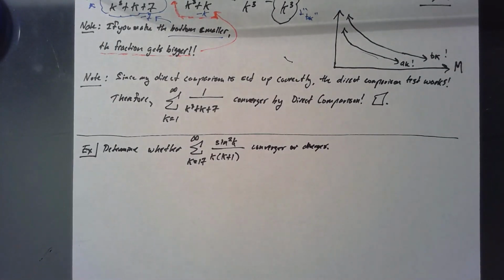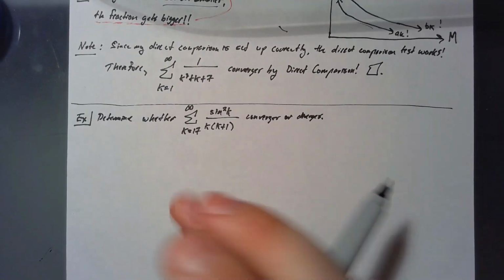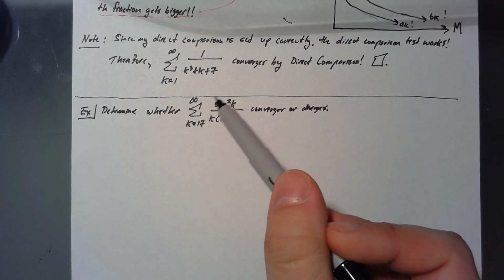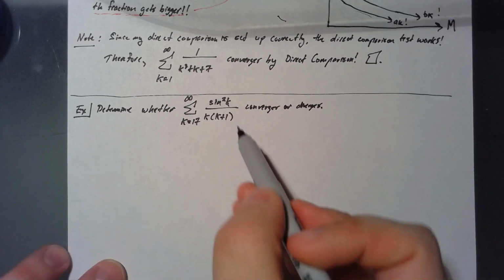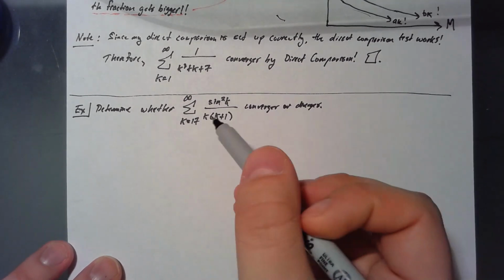All right, well, you could do the zero limit test, but that won't work. You could try it, you'll see it won't work. You're not going to want to integrate that, that's ugly. So let's try direct comparison. Does this have positive terms? Yes. By quick inspection, you can see that it's a positive term series. Okay.